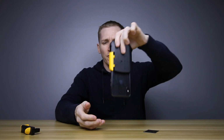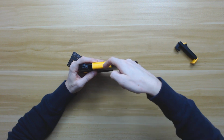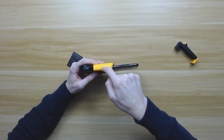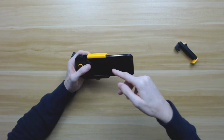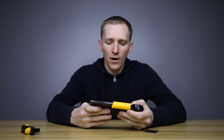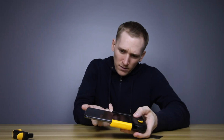Pretty sturdy, it's not falling out or anything. Looks like there's a little button here that's like a press down button that could go through to the power button, so you could flip the power button on and off when it's in here. But according to the instructions, you put the bottom of the phone in here, so it doesn't really line up with the power button at all, because the power button's this side.